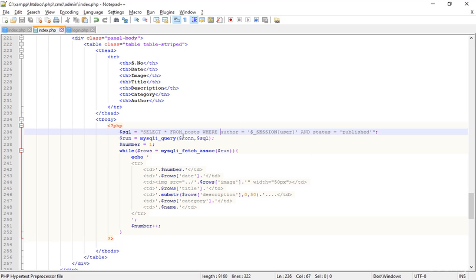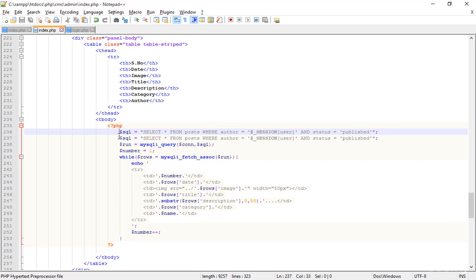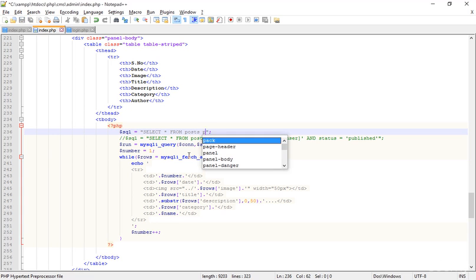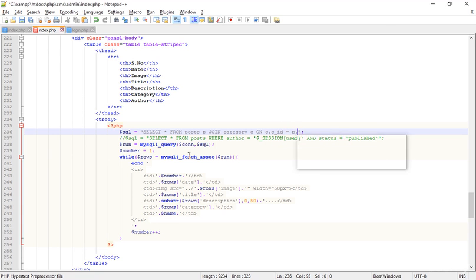So here I'm joining the table. First of all, I'm duplicating this and ignoring the second one or first one, whatever. And here I'm typing, I'm removing this where. I will call this again, but by the way, select all from post P join. Okay, I create a shortcut name P for post, and then join with the category C, which is the base. Now the base is C dot CID is equal to P dot category. Okay, the category field of the post and the CID field of the category are the same, and then press space, and then now add the where clause.